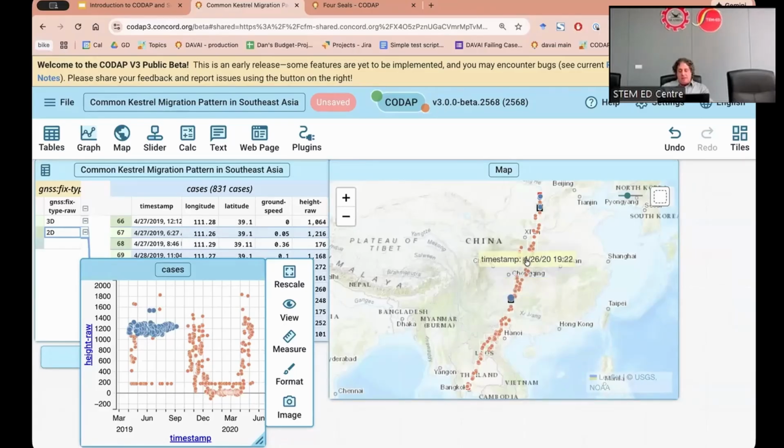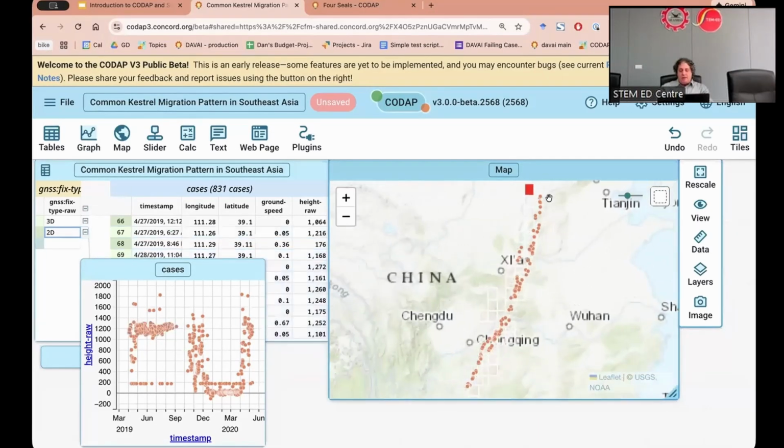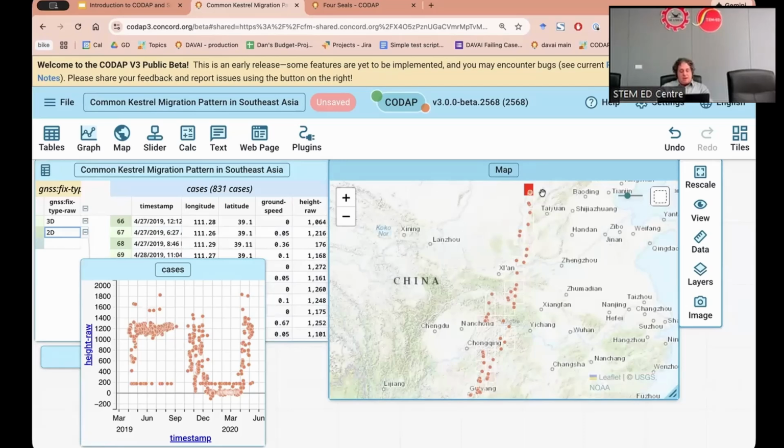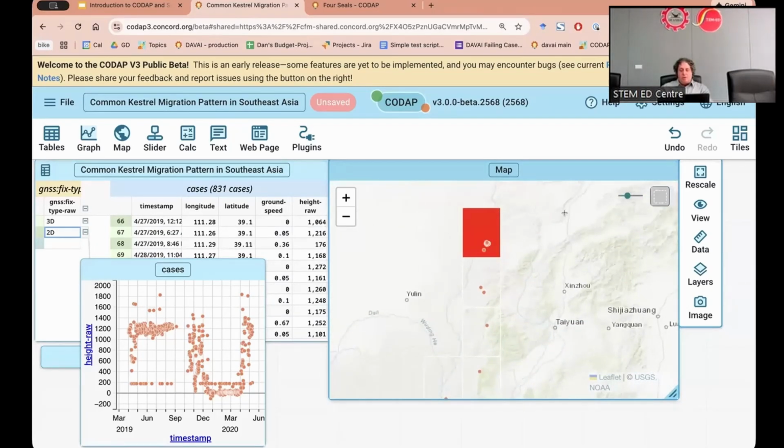There's some points where these exist, but a lot of these points are in this area that we looked at before, where they're staying. And what I ended up doing is I looked up this region, and that's the altitude of the land in that spot. So they actually are spending a bunch of time down on the ground, but it looks like they're flying high.